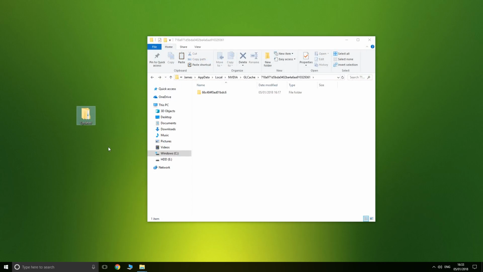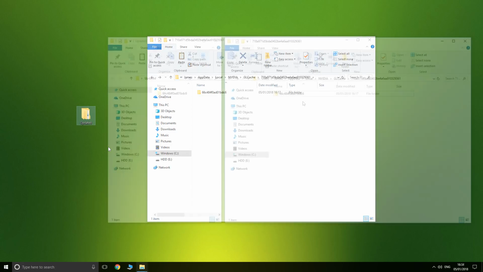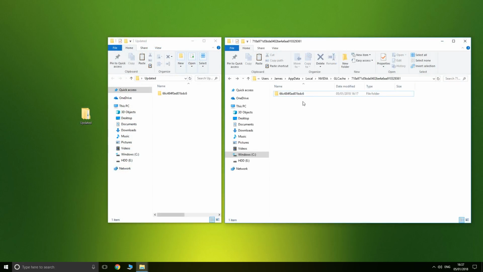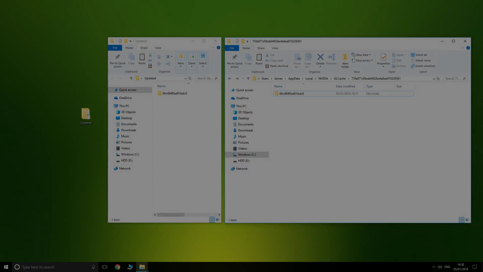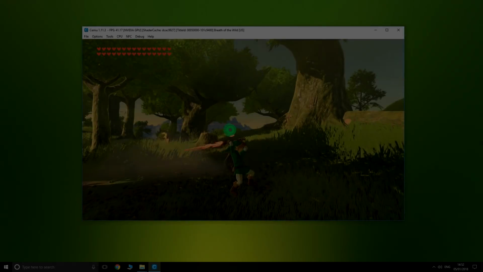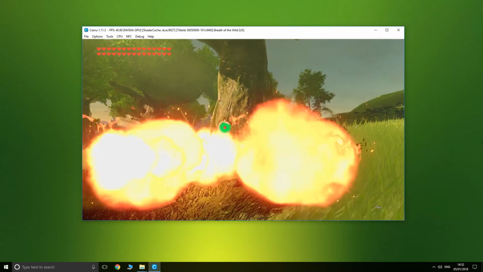I must admit, a little bit inconvenient, but I think you'll agree it's very much worth it for a smooth gaming experience. If you have the same problem as me, consider every one of those micro stutters as getting closer and closer to a perfect experience. Remember to always copy back over your GL cache after a playing session if you noticed any micro stutter. Then, of course, on a fresh day with a fresh boot, simply use your updated file and place it in your GL cache location. I hope that I was just about clear enough and that you were able to follow me.